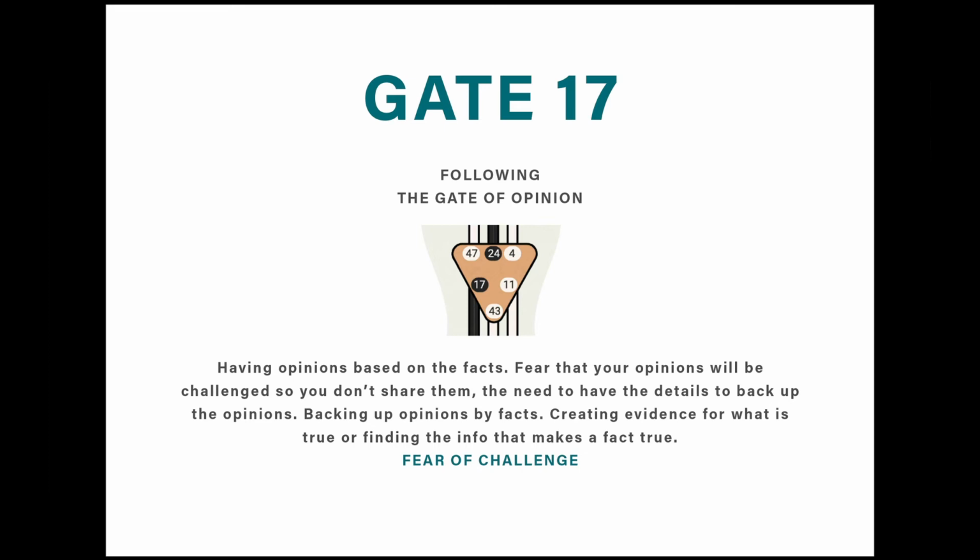17, it's about following. It's the gate of opinions. It's the fear of challenge. So having opinions that are based on facts and creating evidence for what is true, finding that information and basing it on fact. So that's quite important. 17 wants to know that it can back it up by fact. You often find someone like, yeah, but do you have a fact for that? Or, is there any proof of this? When you hear that a lot, you're like, oh, okay, that's 17 asking. That's 17 wanting to know, can you prove this? And it's not just, this is what you think, I need to see the proof.